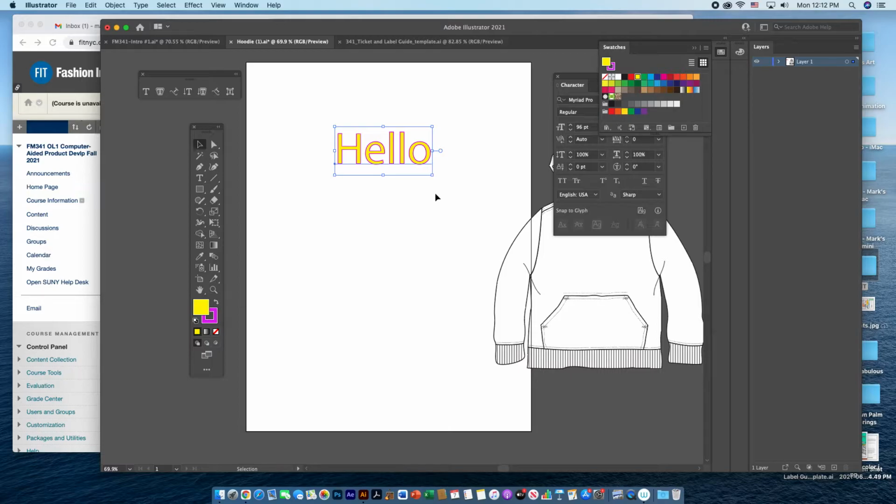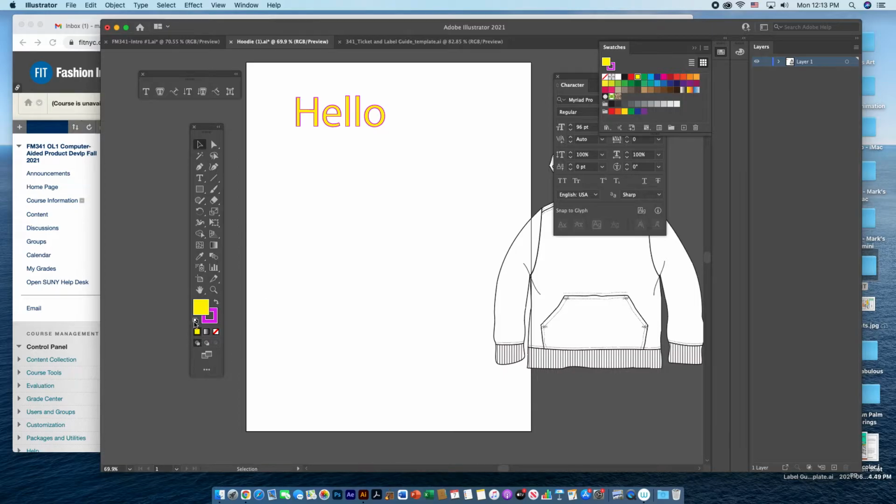You have the ability also with the selection tool to change the size and modify the text depending on how you select it and change it. If you're looking to make it smaller or larger, you can also hold down the Shift key, left click on a corner, and you can increase or decrease the font that way as well. Okay, so that's the straight type tool.